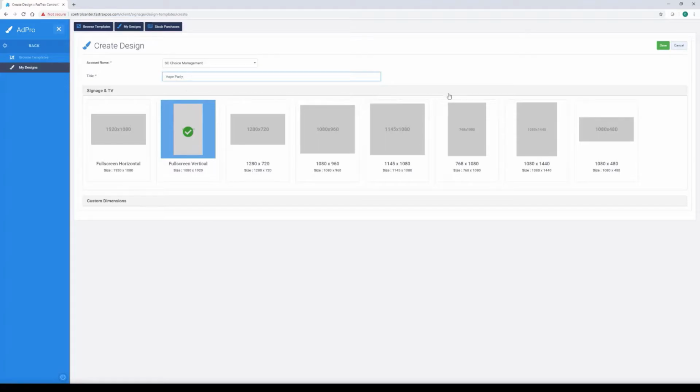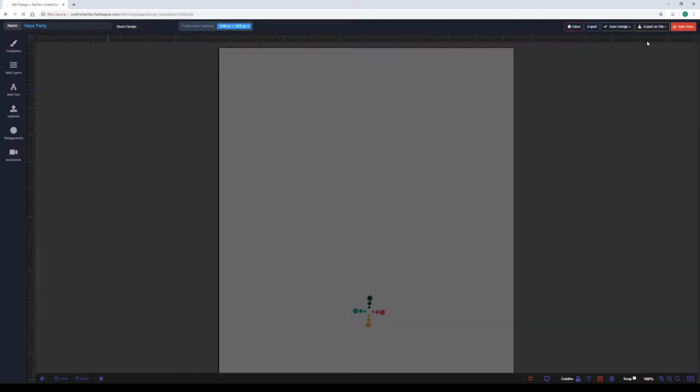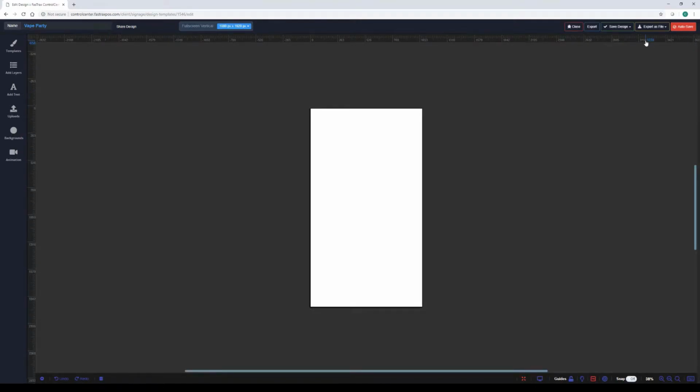And then make sure you save in the upper right corner. All right, so you've got your account name selected, and you've put in your title, and you've saved it. And now we're going to start building it with AdPro.